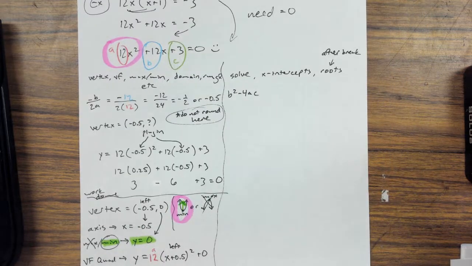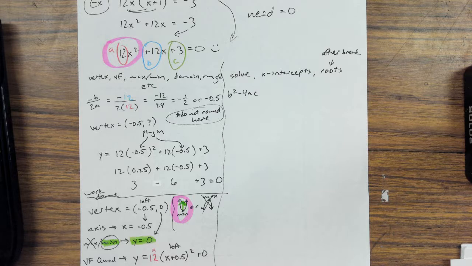So we're almost done. By the way, again, one more time, next week's test, you will not have to do this entire process on one problem. On next week's test, one question will be, what's the vertex of this problem? And then that's it. You do the vertex and you stop. On next week's test, one question will be, change this problem into vertex form. You do the work, you get your vertex form answer, and you stop. Okay? On next week's test, you'll get a question that says, solve these two problems.